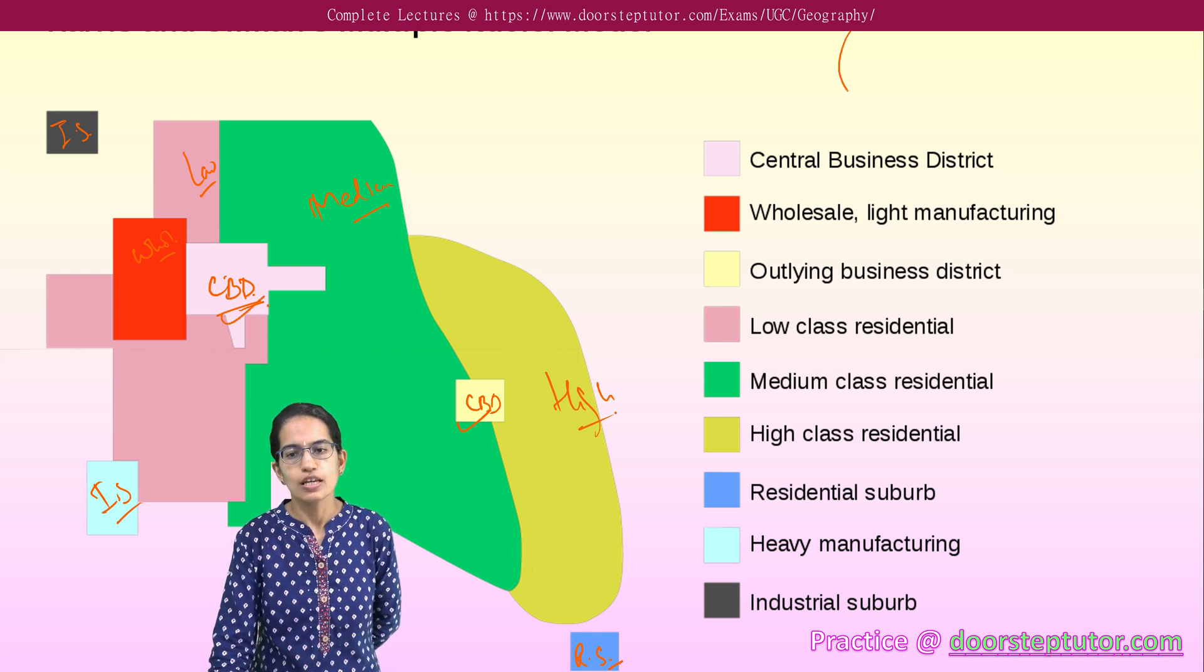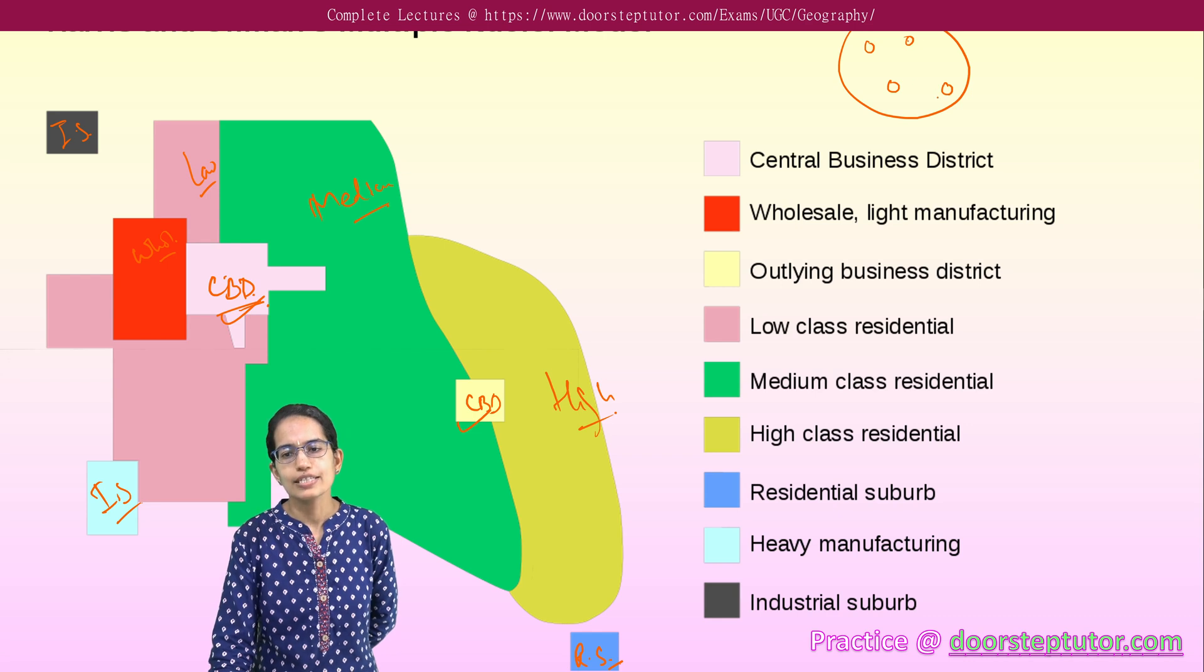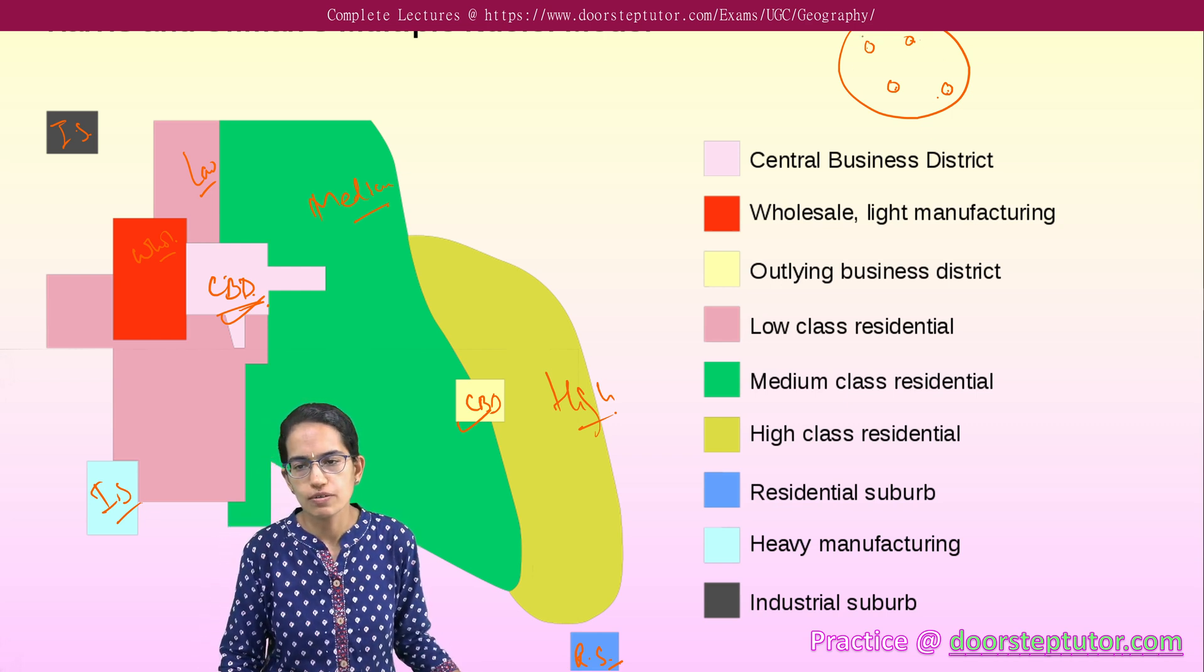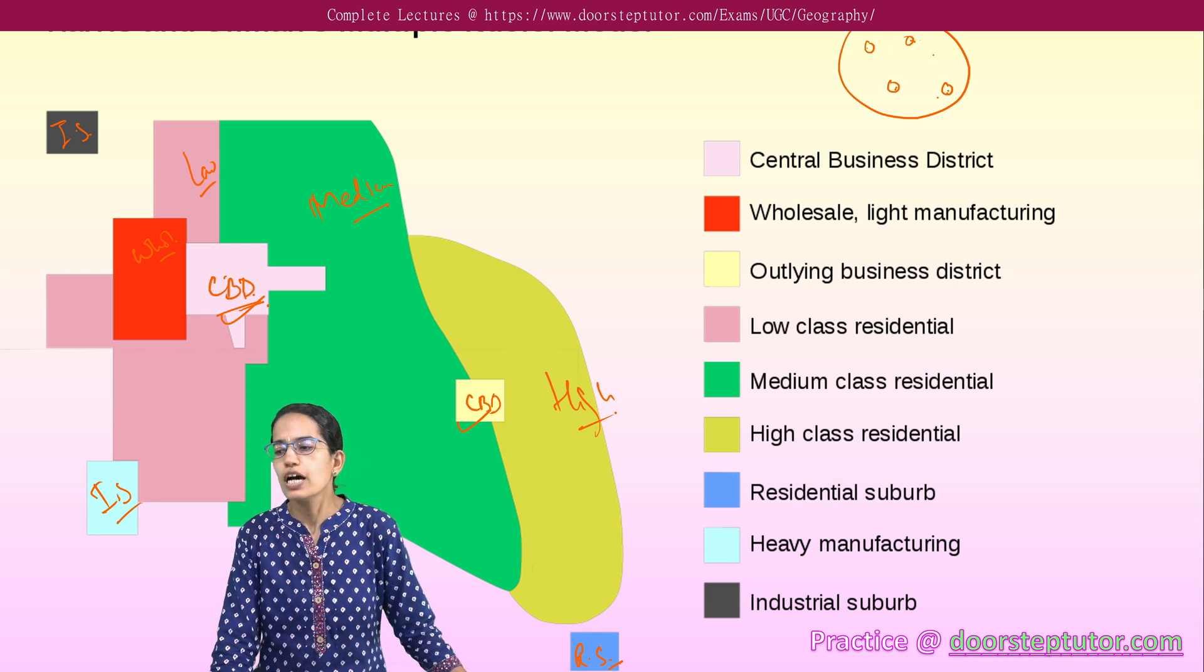There are two CBDs as you can see. A good analogy could be you take a choco chip cookie and this has various choco chips. These chips, each of them would be a CBD, a central business district and around which you would see the various developments of the city that would evolve.